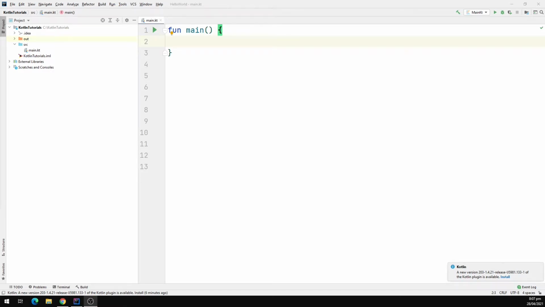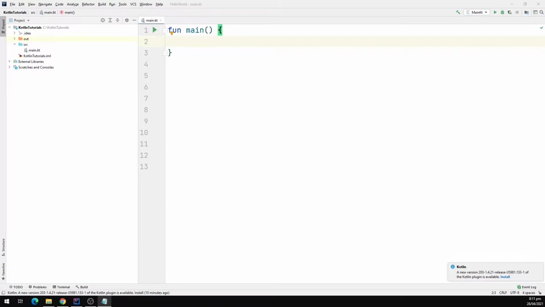In this video we will take a look at getters and setters in Kotlin. First we will understand what is a property in Kotlin. Variables having a class level scope, which are also called member variables, and which are declared inside the class but outside the methods or functions, are called properties in Kotlin.